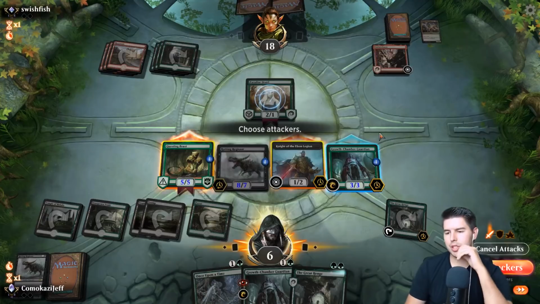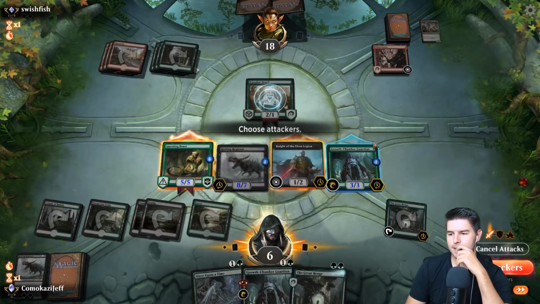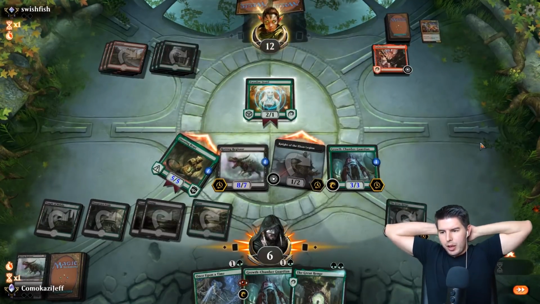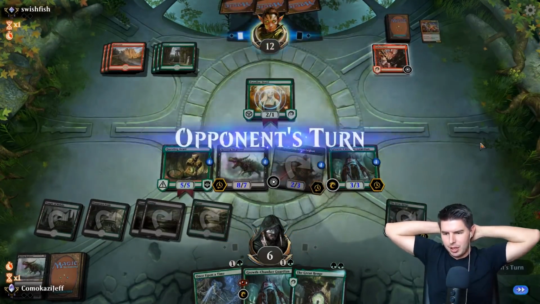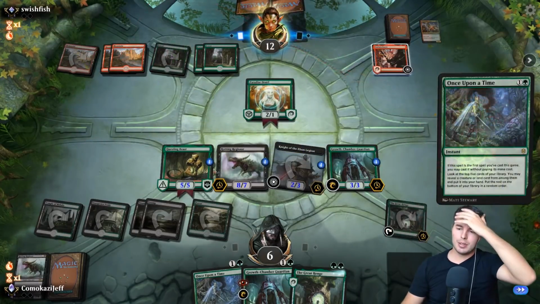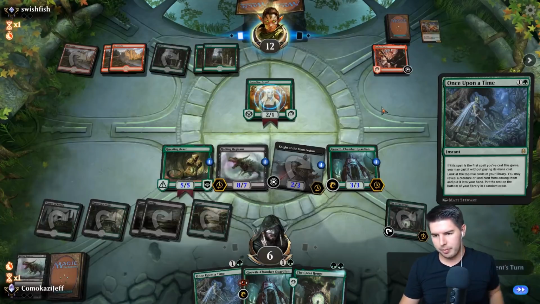Maybe hold back the Growth Chamber Guardian. Alright, like that. Down to 12, grow the Knight of the Even Legion, pass the turn. If we can keep Questing Beast alive here. I forgot that this also has Vigilance. We should have swung in with the Growth Chamber Guardian.